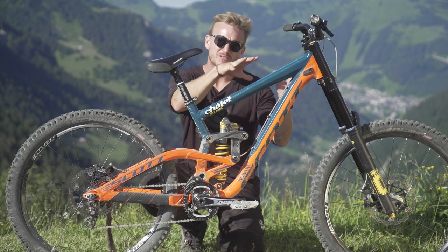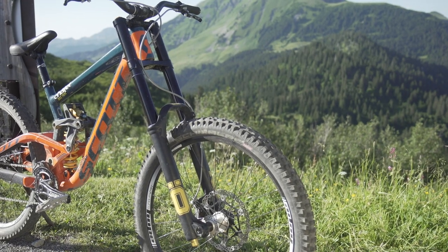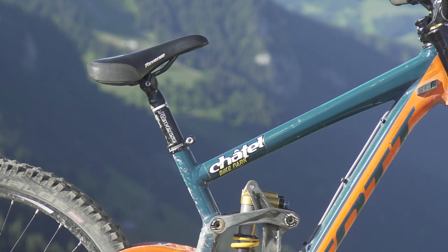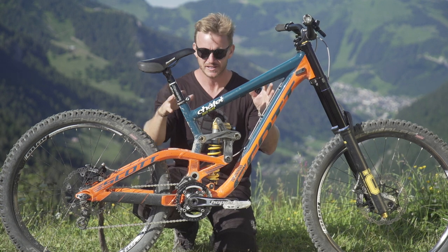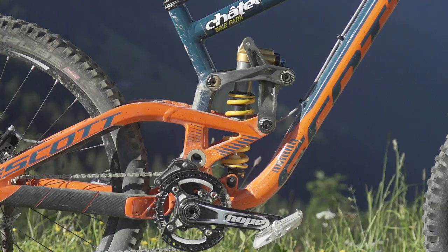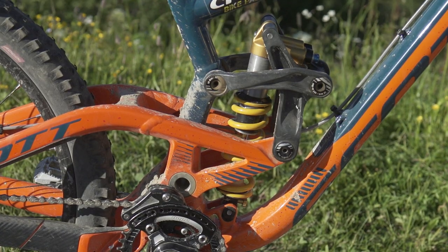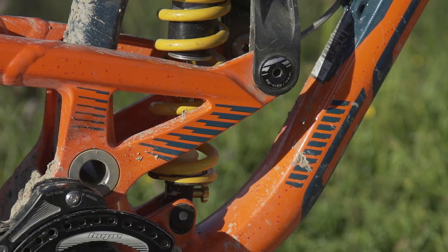Like always, I love to start with the heart of the bike, and this is the frame. This is the Scott Gambler, a 2018 frame. I love the colorway. I like how he's representing Chatelle bike park right here, where he lives and bases himself throughout the season. This is a medium frame, but I do love this Ohlins rear shock. The gold and the yellow — it just looks mean, it looks keen.